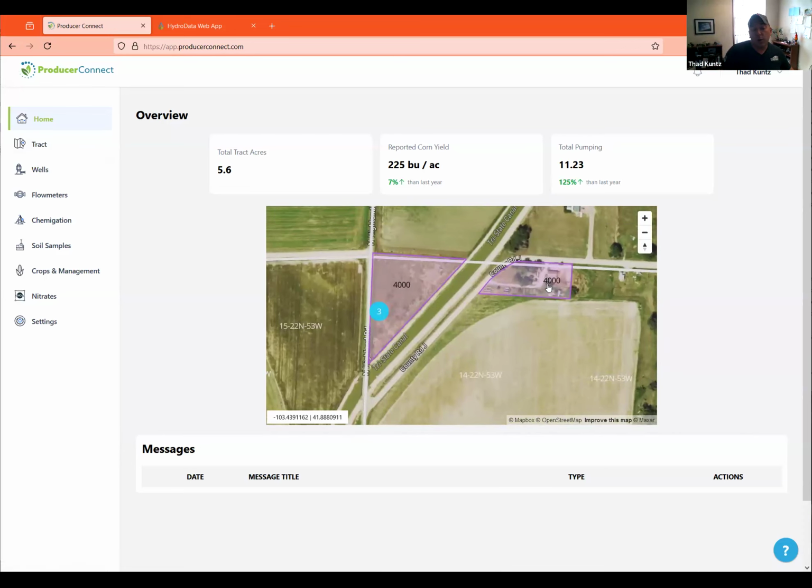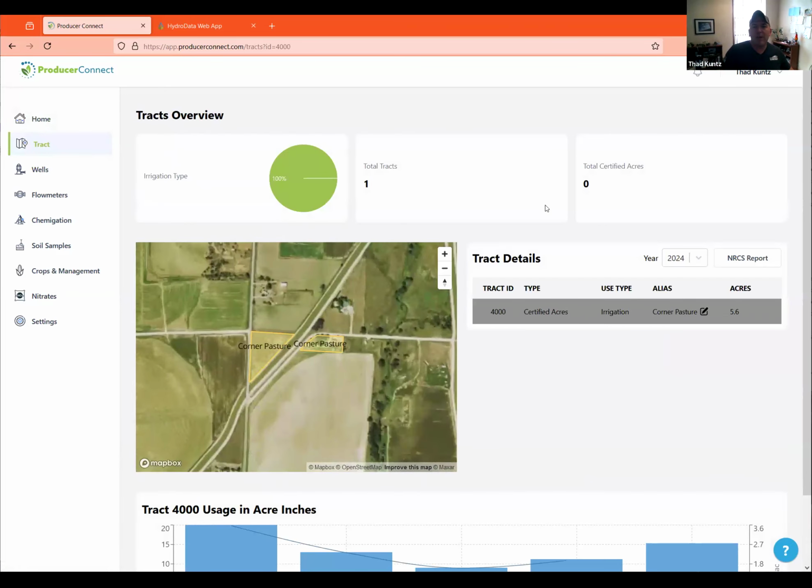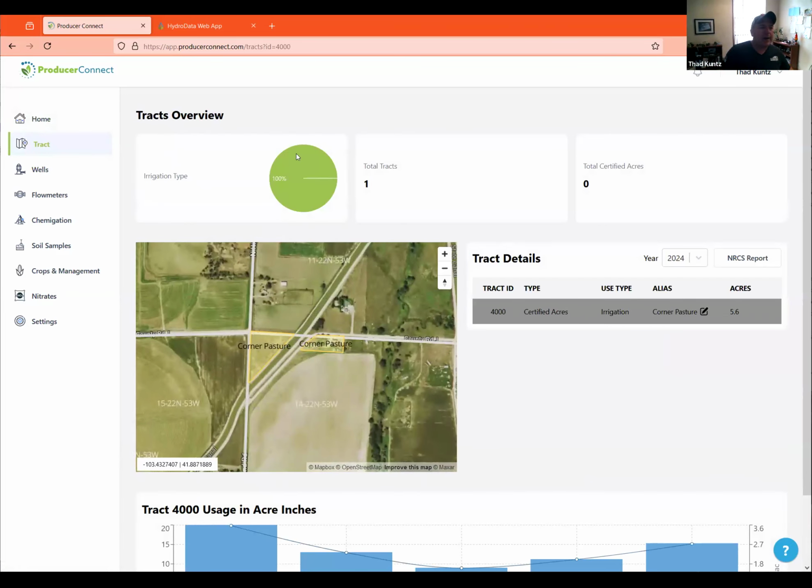You can also click and interact with this map. You can go to this track here. It'll take you to the tracks page, and then you'll see the track in here. So you have the overview, the irrigation type, total number of tracks, total acres. Again, mine's very simple, being one system. This is a multi-feature polygon, so it can have multiple features. You can see 2 different features, but it's still one track, at least the way we have it depicted here.